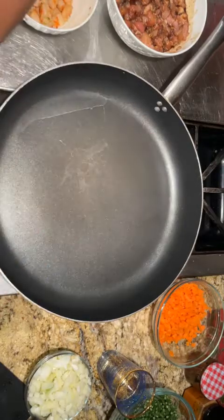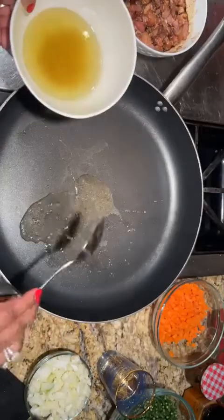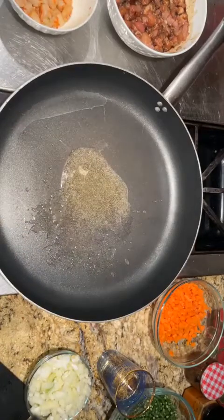Okay, so my pan is nice and hot. This is the green onion oil again. Okay. This adds a lot of flavor to your food. I'm gonna let that heat up.